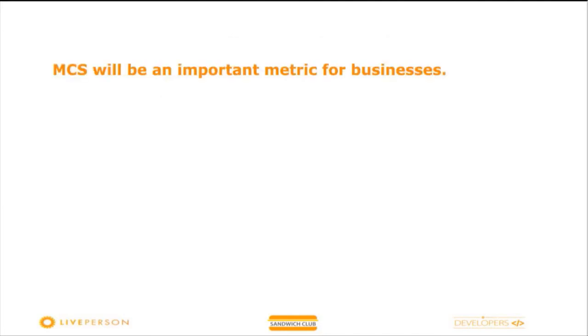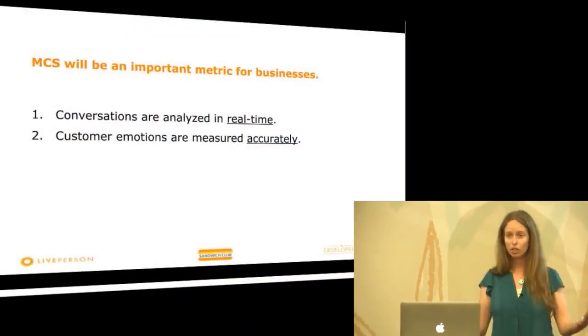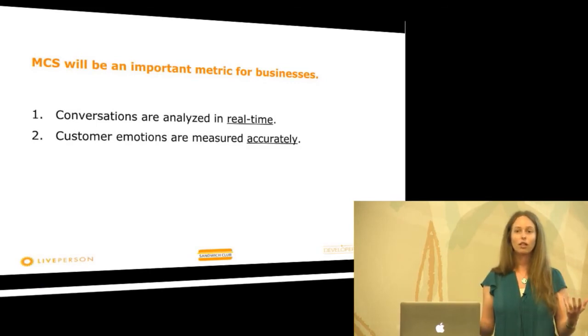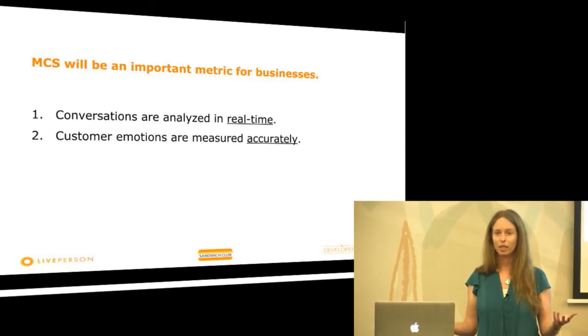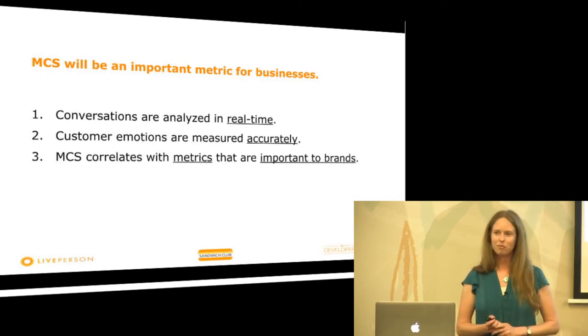Okay, so I would like to wrap up this part of the talk, and I'll say that in the future, as we see it here in LivePerson, MCS will be a very important metric to brands. The brands will be able to get rid of surveys and use only MCS, measuring all the conversations that they conduct and assigning each an emotional connection score. And we say this for 3 reasons. The first is that MCS is calculated in real time during the conversation, like we told you in the first part about the architecture. The second reason is that MCS calculates the customer's emotions accurately. As we showed you, we are developing this engine specifically for live chat. And third, as I just showed you, MCS correlates with metrics that are important to brands, like profitability. That's it.